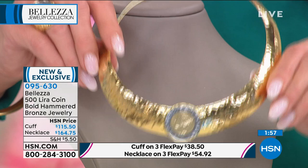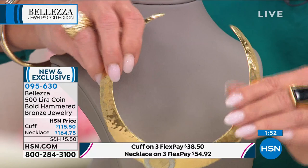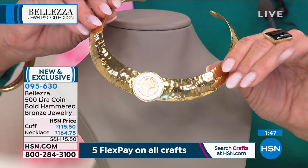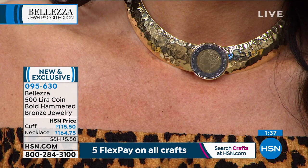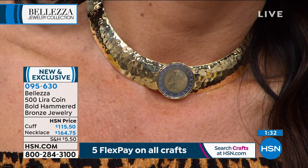And what struck me, from those thousands of years ago, was that the hammering detail was visible on both sides of the necklace. The Etruscans are the ones who created this way of working with metal. There you go, perfect view. And you can see that Etruscan hammering is gorgeous. That technique has not changed in 3,000 years. Some of you might not even realize, but Etruscan, doesn't it sound like Tuscan? That's it. The Etruscans were the original Tuscany. That's where they lived. Many of the techniques that they created, we had trouble finding out how to do again. They're timeless, they're rich, they're gorgeous.